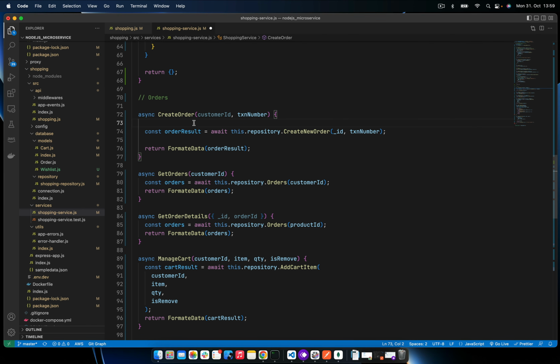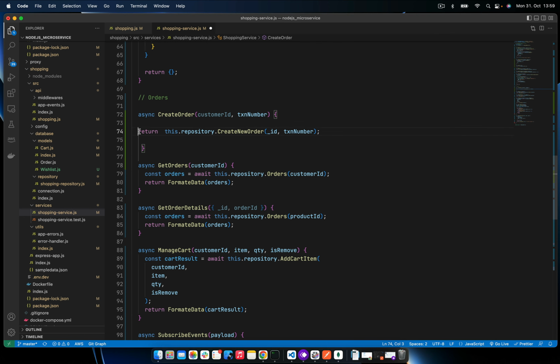And this one we will pass to our repository, where again we will return from here because we are not promoting any kind of data. And this one is the create order repository, create new order, right, where we'll pass customer ID and this transaction number.